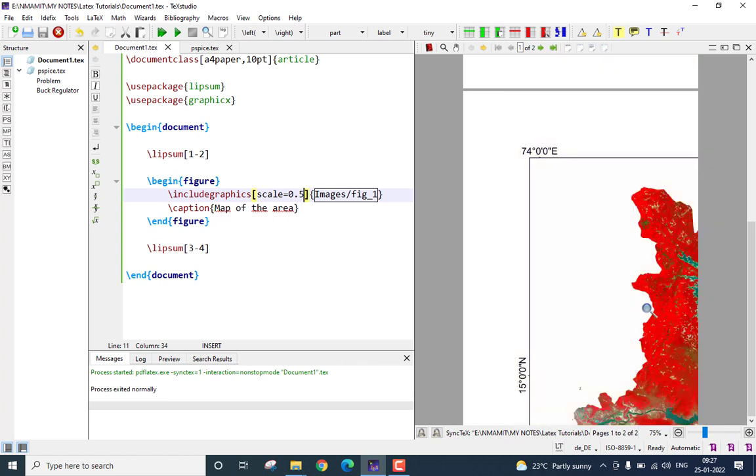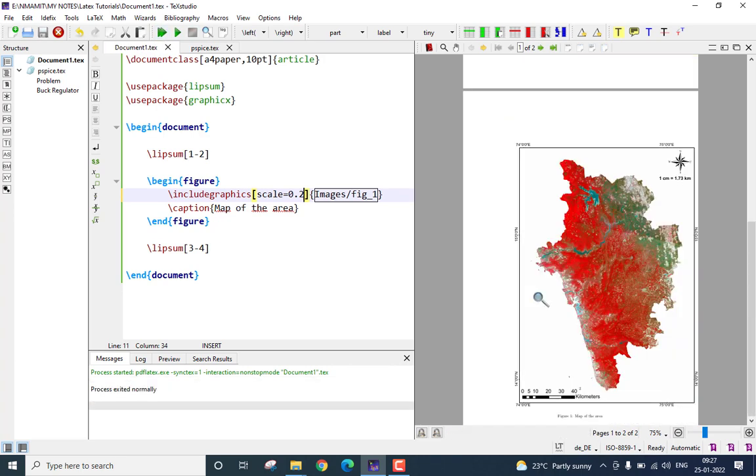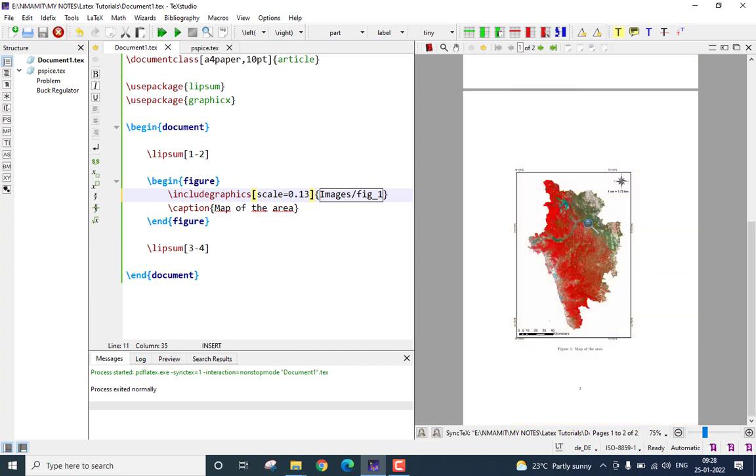You can see the image is now scaled down, and in fact you can see the reduction in size as well. I'm going to further reduce the size here. Okay, it is still larger than what I require. So I'm going to make it a little bit lesser. Right. So now this properly fits into my printable area, and therefore this size is somewhat acceptable.